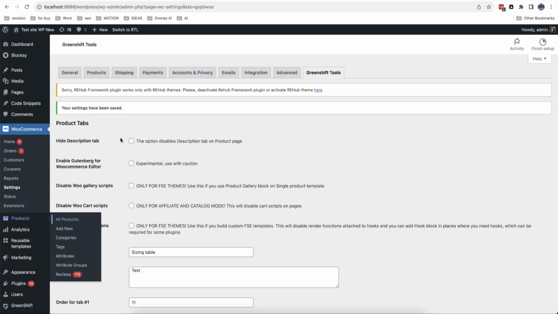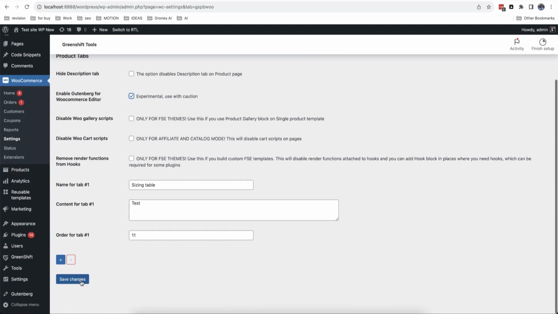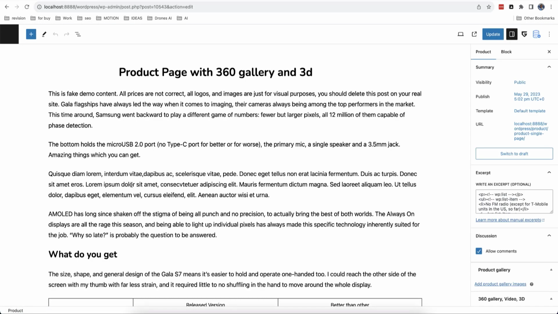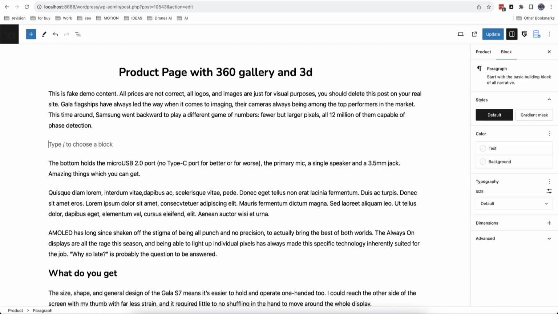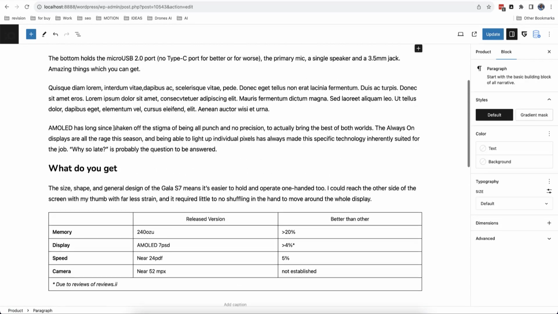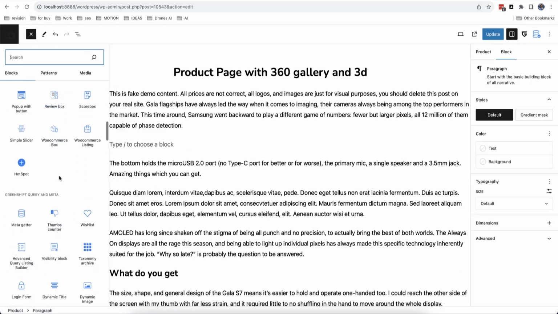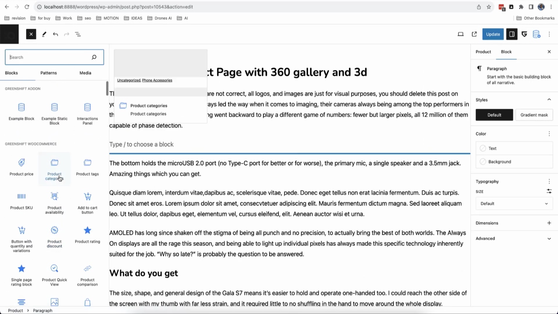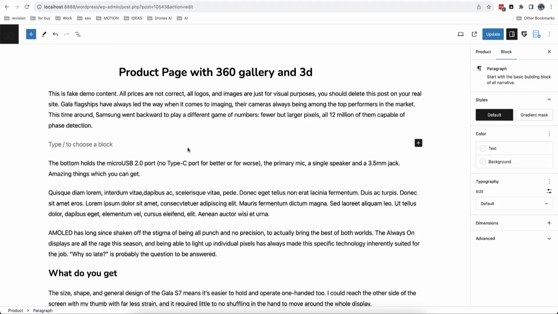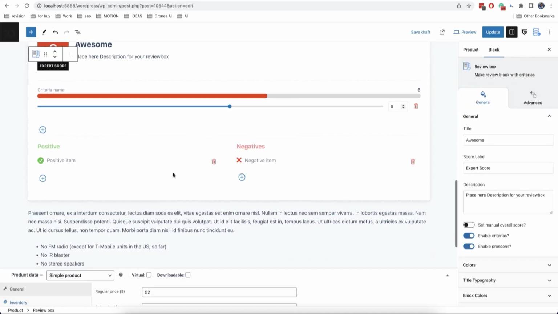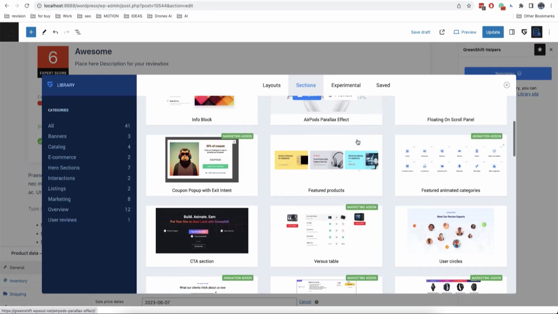So this option allows this to happen. And as you can see now, you can use any Gutenberg blocks here while editing the content of your product, which is really nice because it greatly increases the functionality of your content. And also you can use blocks for reviews and comparisons as well.